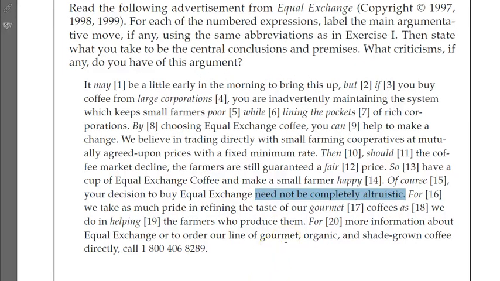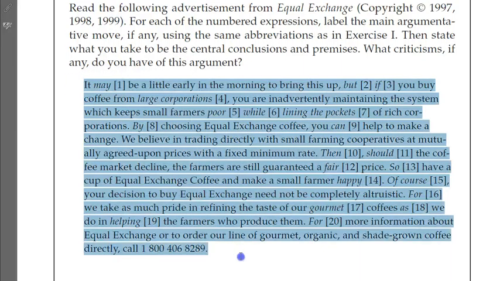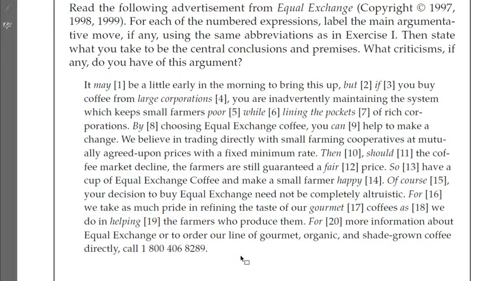It may not be the topic sentence of the article. You've got to be careful about that. A topic sentence isn't always the conclusion, and conclusions don't always come first or last in a passage of argumentative prose. They can show up wherever. So we've got to be careful. We kind of have to look at the whole thing and ask ourselves, what's the bottom line? What's the ultimate conclusion they're trying to convince us of? And make that judgment call, listening as carefully as we possibly can. Okay? So that's what we're going to do here.